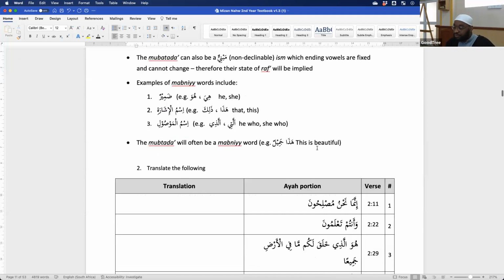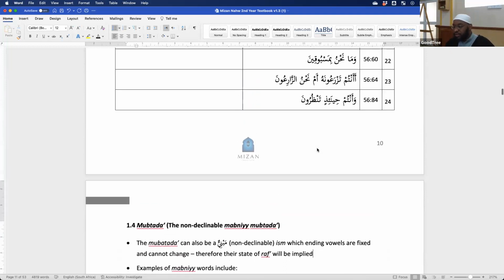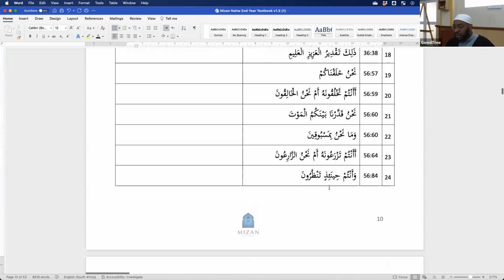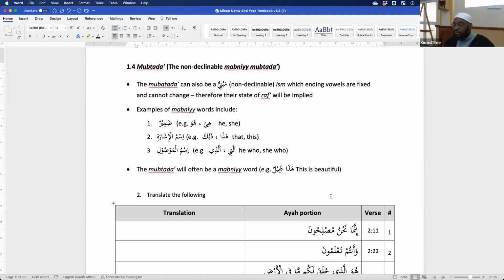So we continue. We're now on page number 11, and we're moving to the Mubtada. We don't have time to look at every example and highlight why that type of khabar is used. So we try to look at a few, and we move on now to the Mubtada. So what is a Mubtada? Mubtada comes from the word what? Bada'a. What does Bada'a mean? To begin. So the Mubtada is the place of beginning. Not really the ibtada, yabtadi'u, ibti'adan, mubtada. So the mubtada is the beginner, the one that comes first.